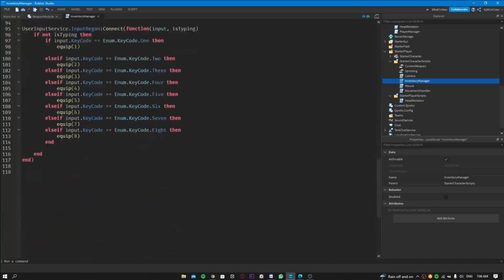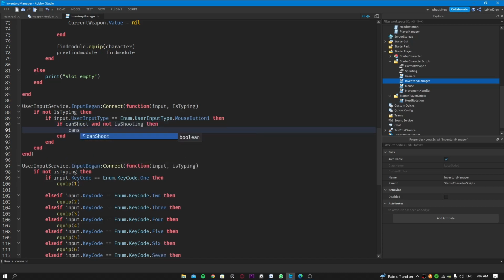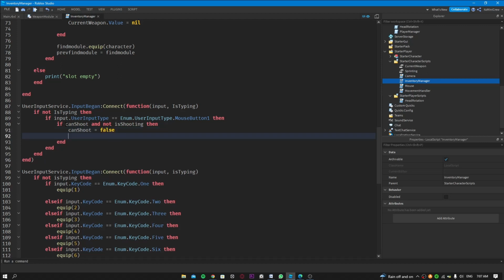Okay, and so here we're gonna say if can shoot and is shooting equals to if not is shooting, then can shoot equals false, is shooting equals true.